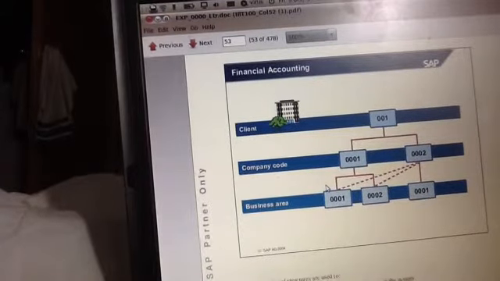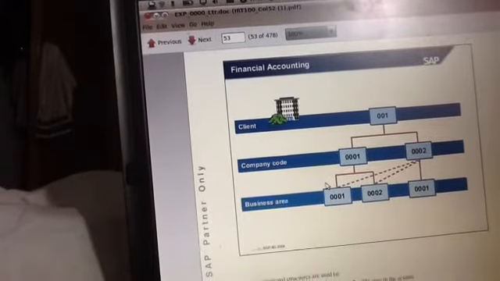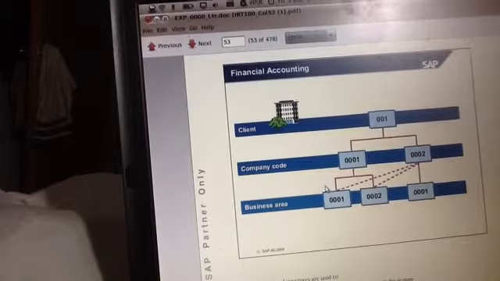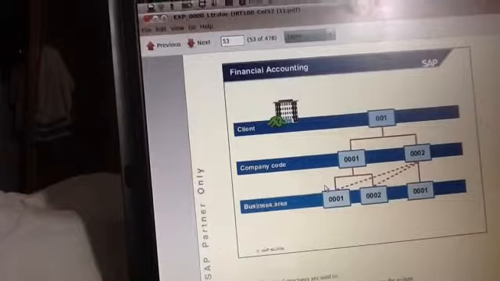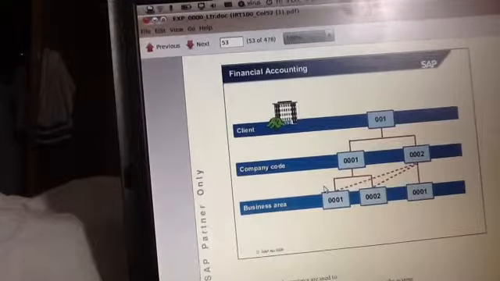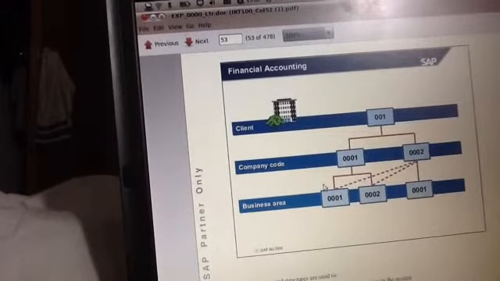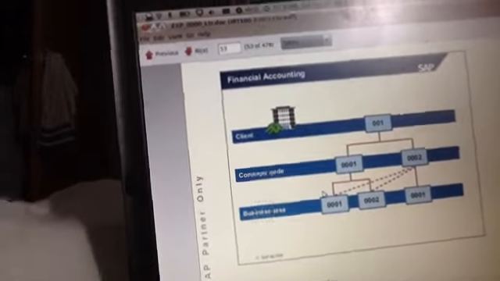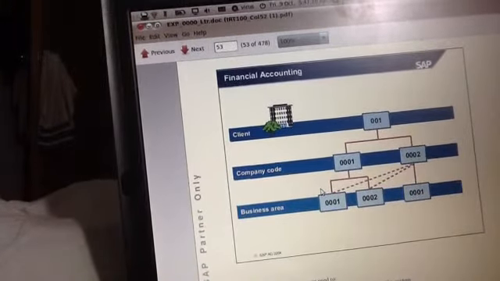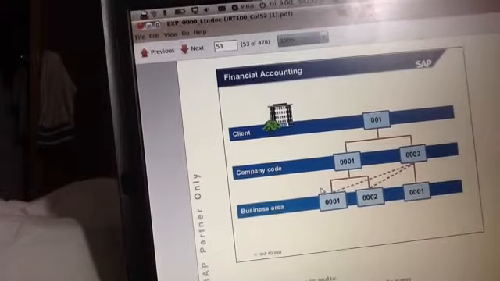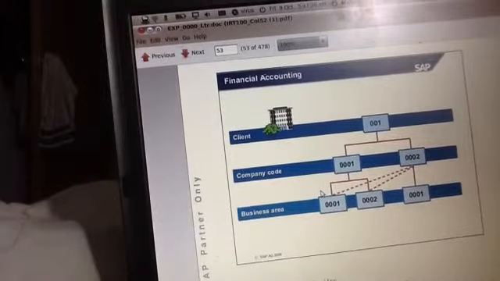Both are actually the same department. So if I want to do some analysis of how my accounting business is going, which includes both taxation as well as accounting, I will keep just one business area. But from the point of view of financials, company one is run by me, company two is run by somebody else.